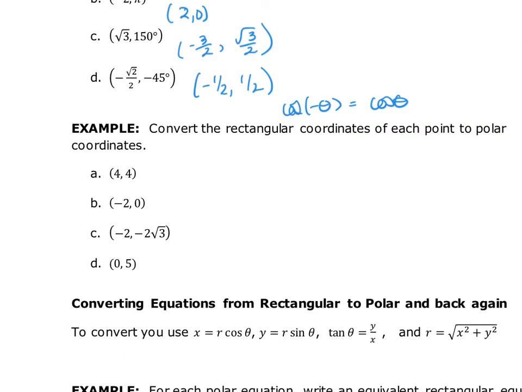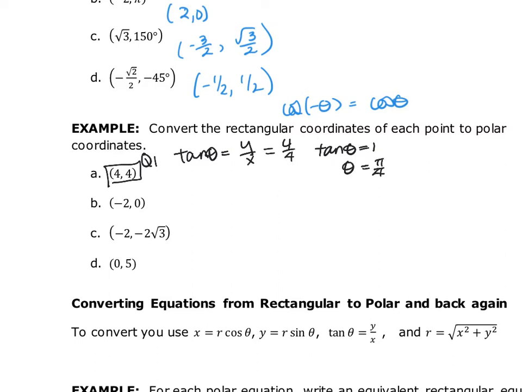Now what we're going to do is convert rectangular coordinates to each of these polar coordinates. So again, I'm going to use the fact that I have the tangent of theta, because I'm going to need my angle, is going to be my y value over my x value. In this case, I have 4 over 4. So in other words, I have the tangent of theta is equal to 1. This is in quadrant number 1. So the place in which tangent of theta is equal to 1 in quadrant number 1 is when theta is equal to pi over 4.